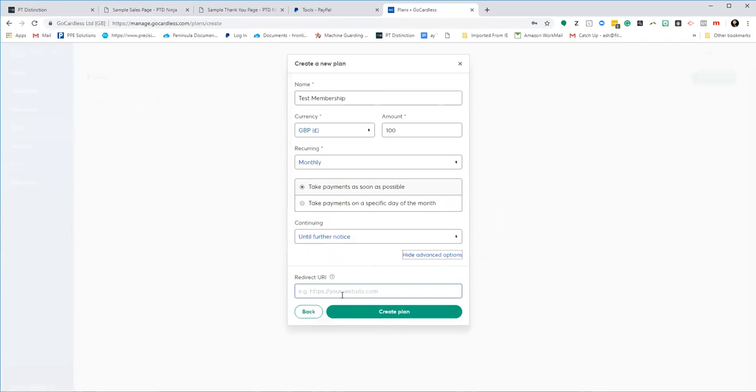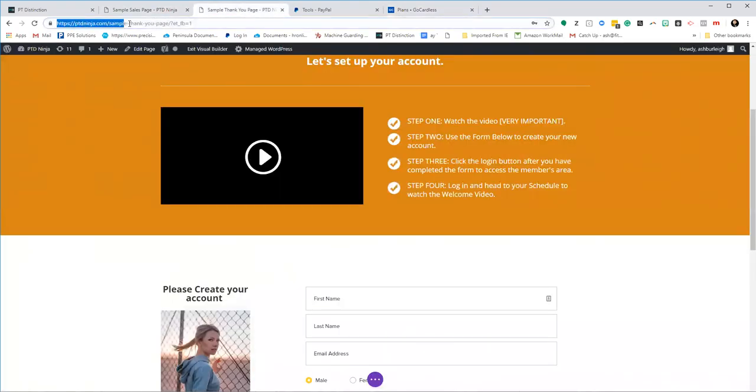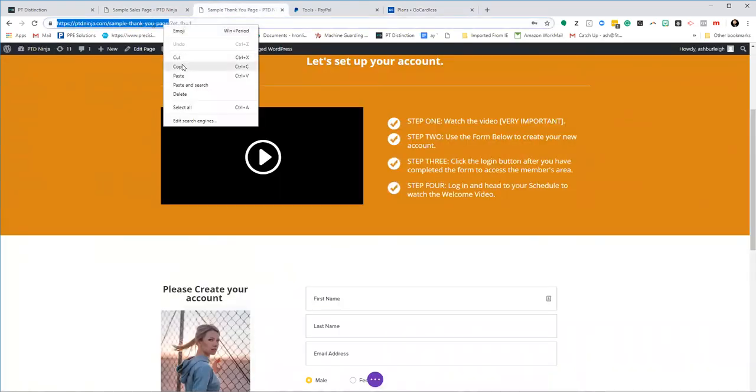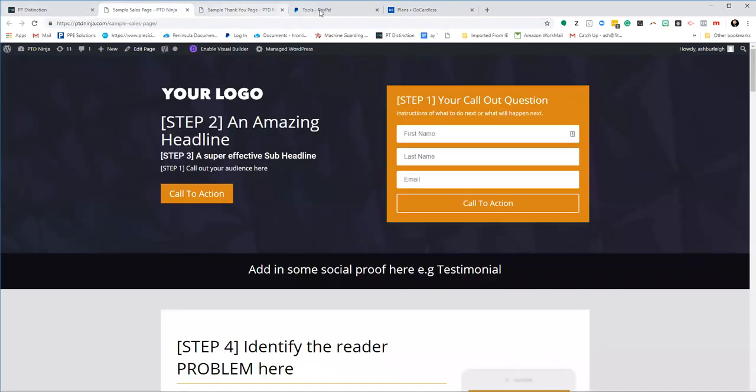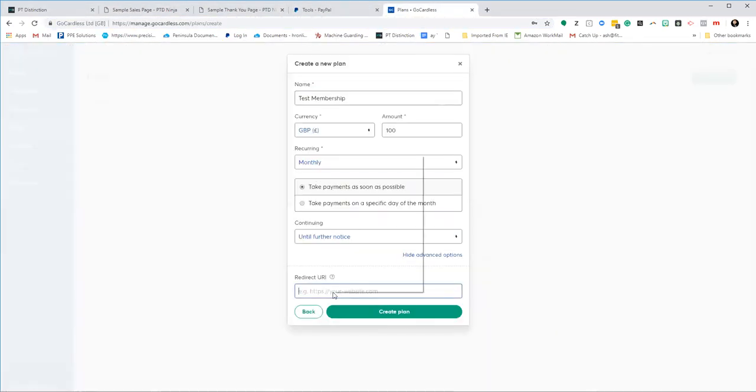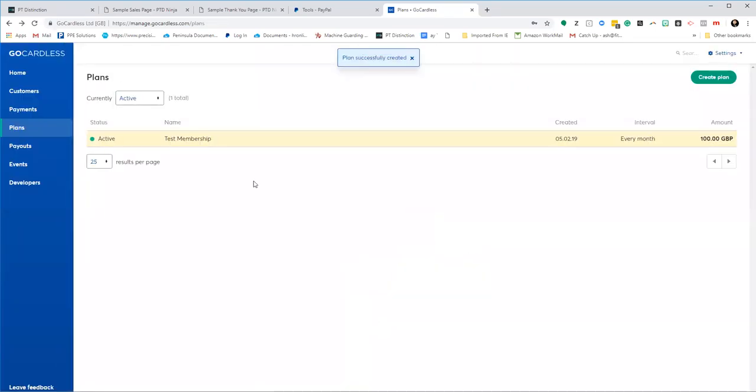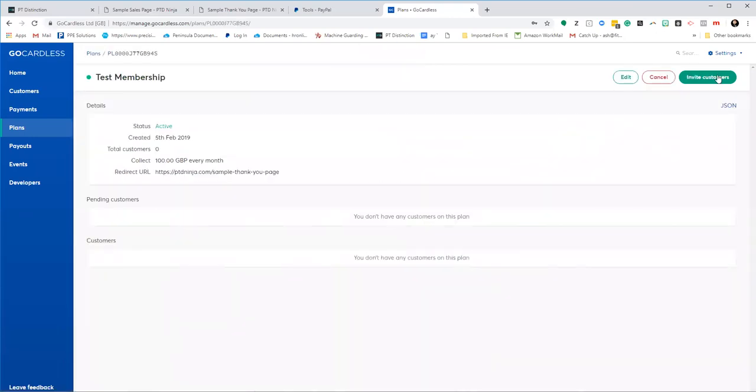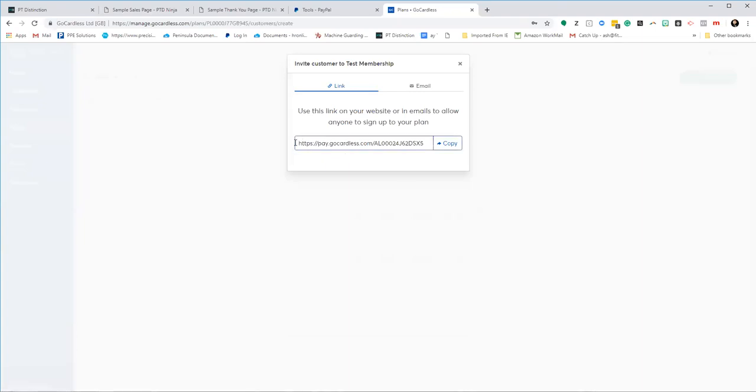Whenever you find this, whether you're using Stripe, whether you're using Square, whether you're using any website builder, whether you're using GoCardless, whatever it is you're using, you're looking for this option here, the redirect URL. You're then going to take your URL for your thank you page for that particular program, and just paste it into that box. Then all you do is hit create plan, or whatever it is you need to set up, and that will then give you a button URL to use. So you basically get something like this, a URL for that particular button.